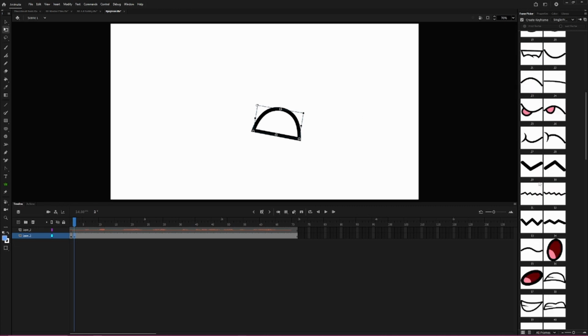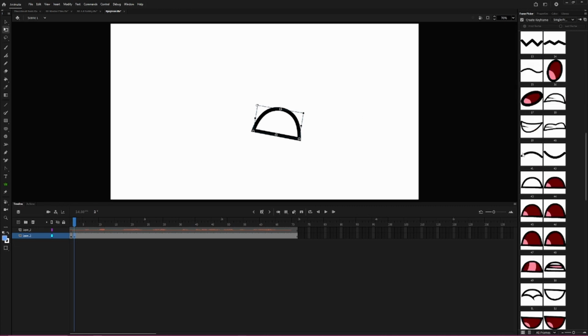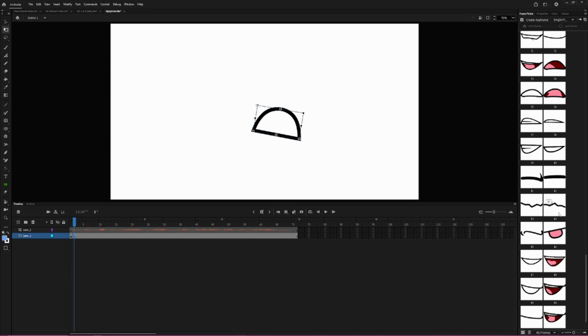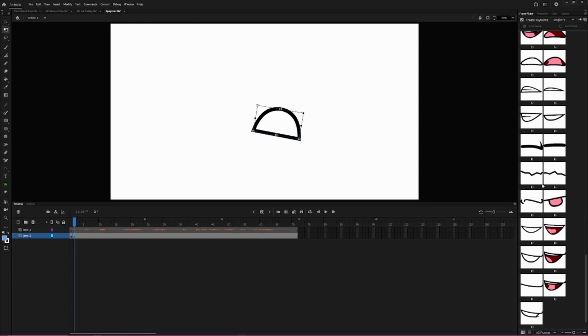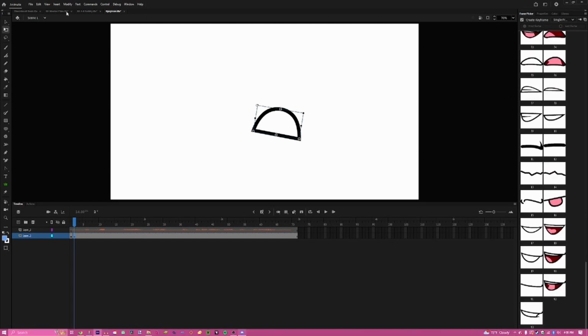So the mouths I would recommend sticking to are frames from 1 to 84, which are probably the easiest ones to work with, not including these few mouths. But if you want to get a little bit more advanced with it, you totally can. Not gonna stop you.